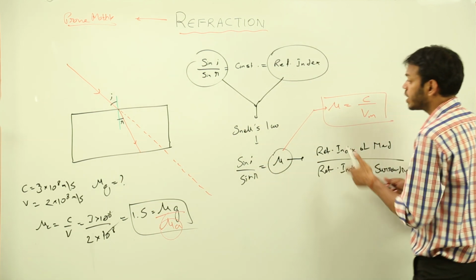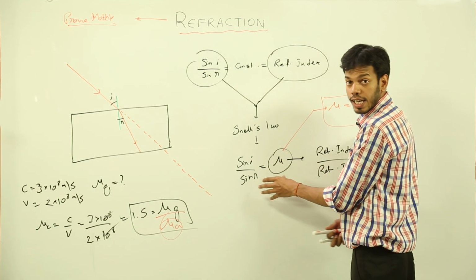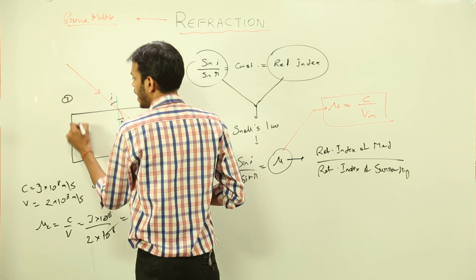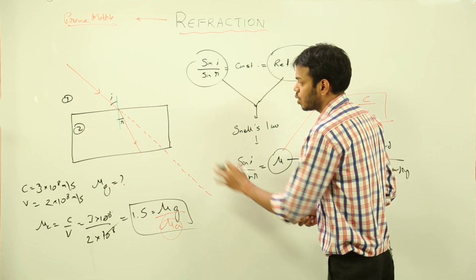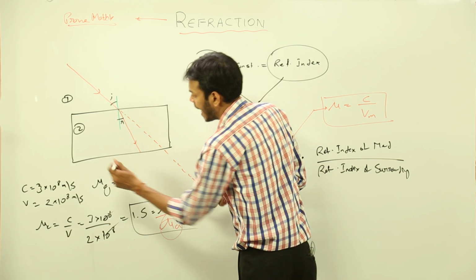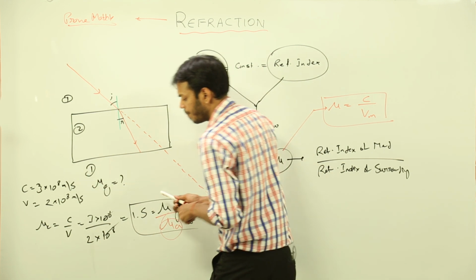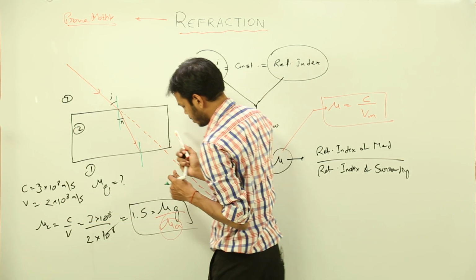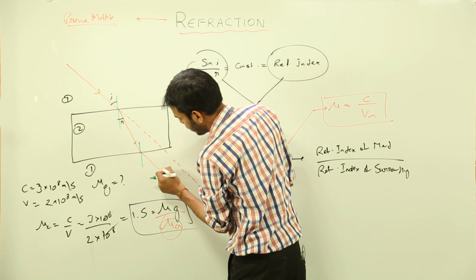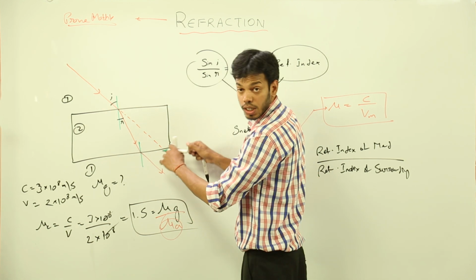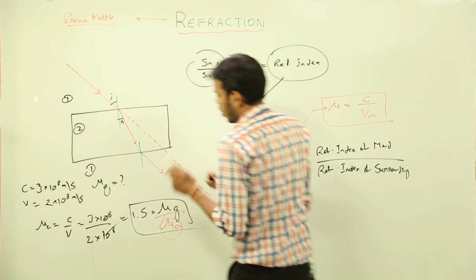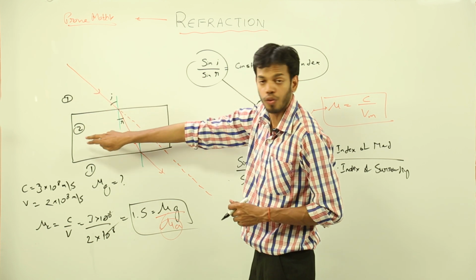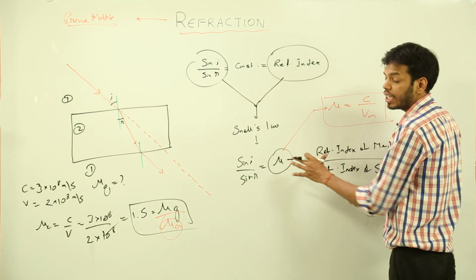Now how do you use Snell's law? Using Snell's law is very simple. So let me name this thing. This is medium 1 and medium 2. Here light is going back to medium 1 from this point. Let me draw the normals again. This is my normal, and this is my second refracted ray from the second interface. Now we were at this point that light is going from 1 to 2, and here light is going from 2 to 1.